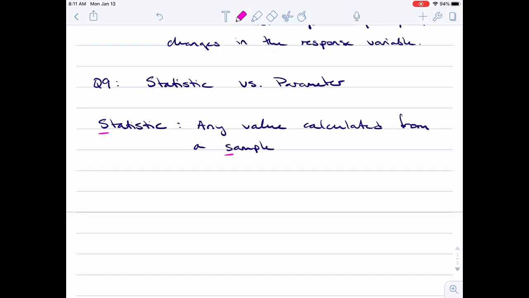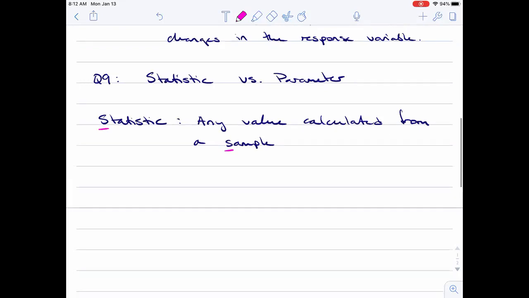Whereas anything that you've calculated from a population or anything that you're kind of saying about comes from a population would be a parameter, right? And so even though we can talk about the sample mean and the sample standard deviation, the population is also going to have a mean and a standard deviation. Now, we haven't talked about those yet, but we will.